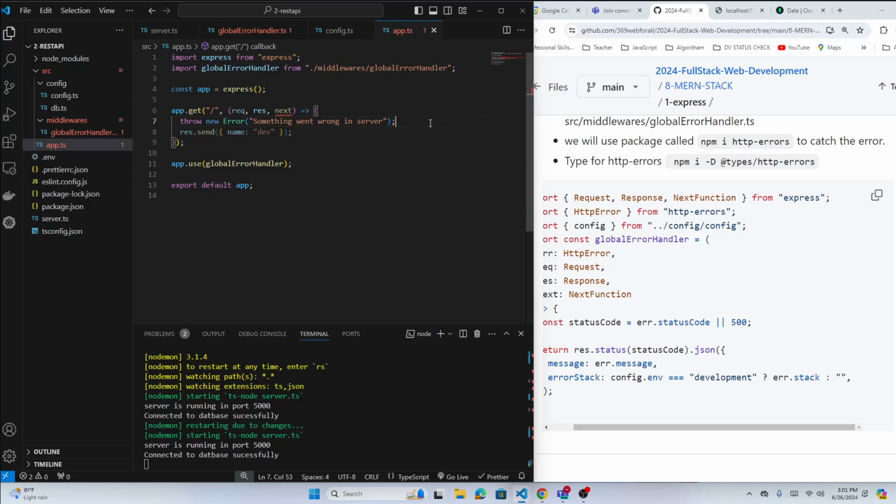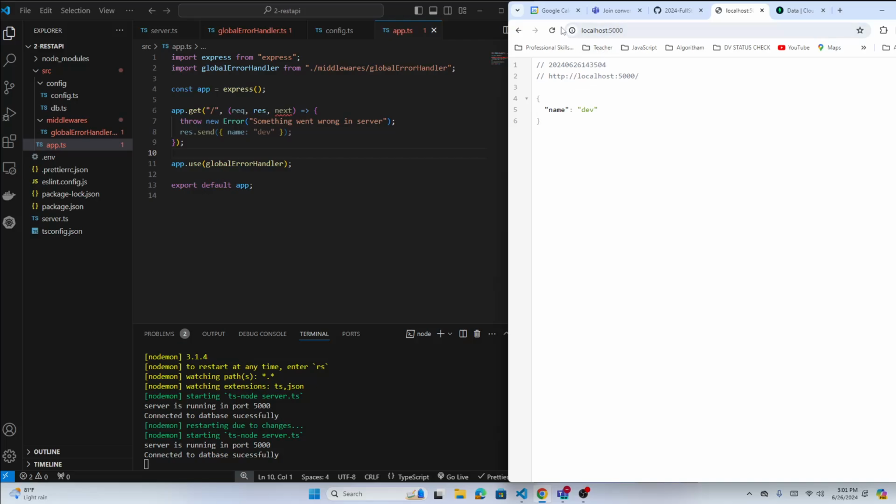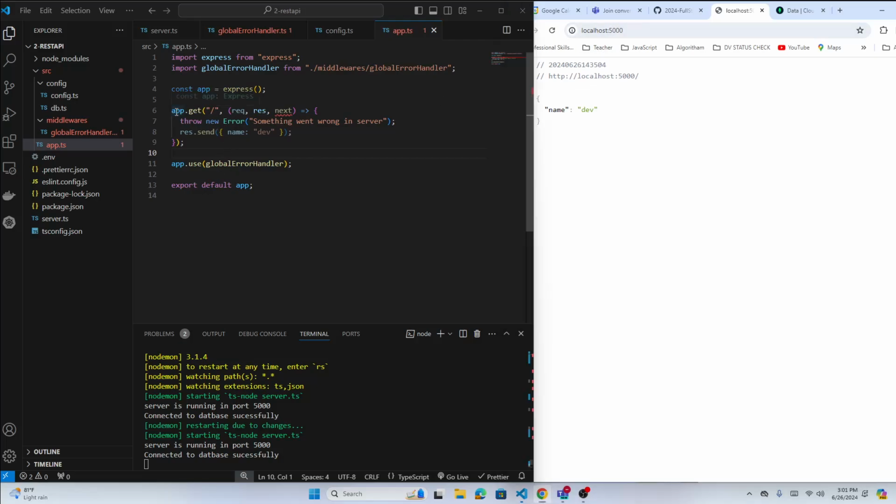That's okay, but we throw the error, and it did not execute this, correct? Here we're not gonna get that. So let's try now localhost and try to access this route.